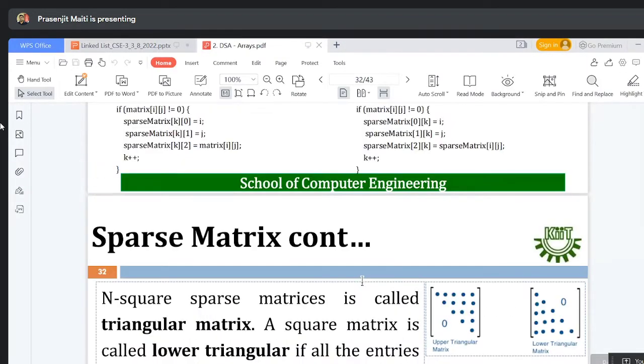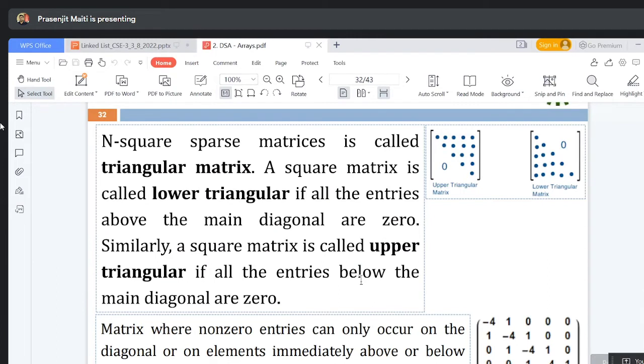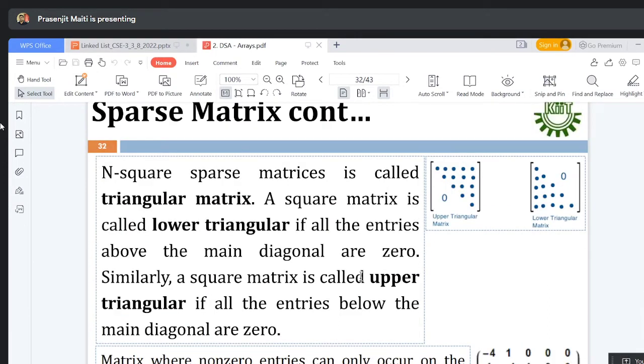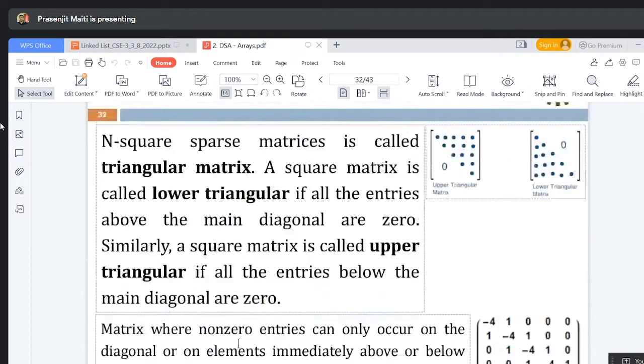Now these sparse matrices are of two types. If it is a square matrix, then it is called a triangular matrix. What is the meaning of square matrix? Equal number of rows and columns.